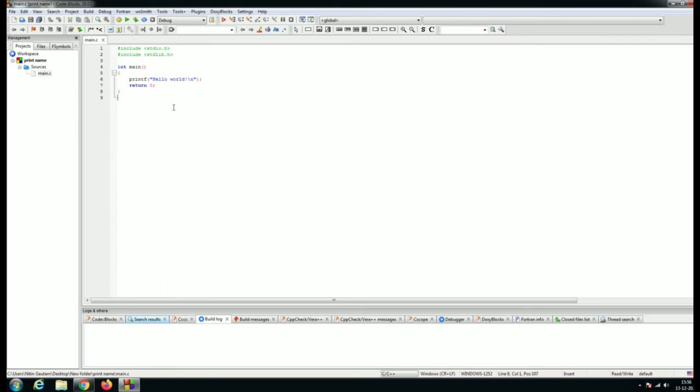So now I think you are understanding this whole structure. Let's change it to print your name. String constants are written between the double quotes.